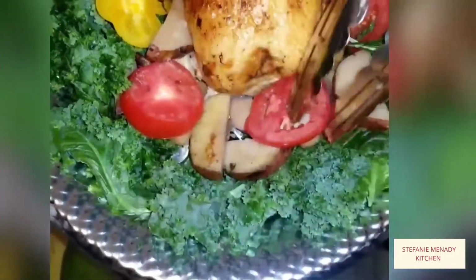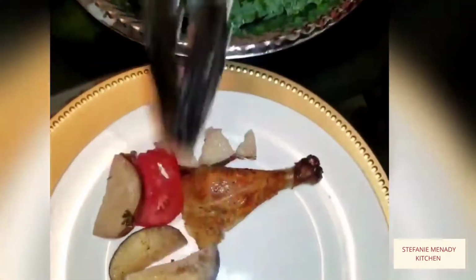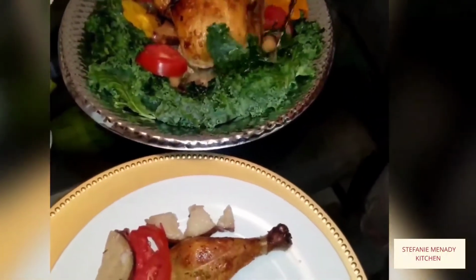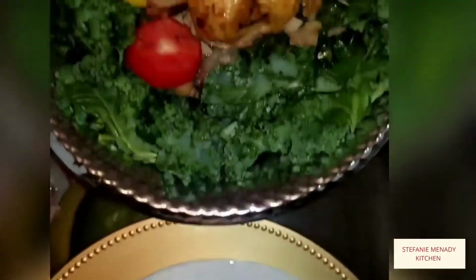And you can just put some more tomatoes on your plate, take some potatoes, and then if you have some salad or some black rice, like Haitian rice, you can eat it with anything you want, or some coleslaw, anything.